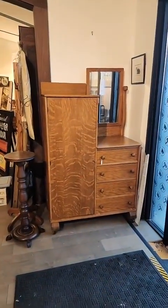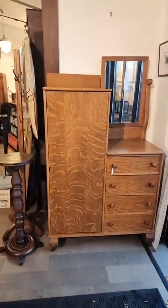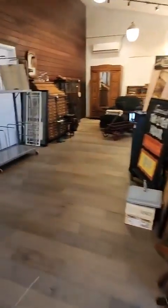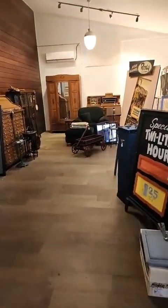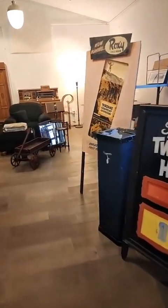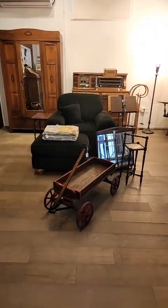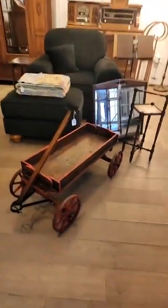And so I want to do a preview video of our auction that ends January 1st, which is this nice estate auction. She's still alive, but she decided to get rid of a lot of things. You can see we have a lot of other things in the building right now, including stuff from the old Roxy Theater on 11th and Main. But our auction that's online right now has some really wonderful things.